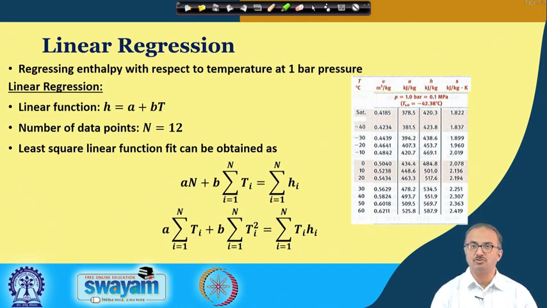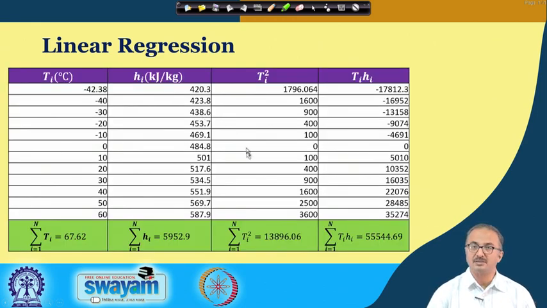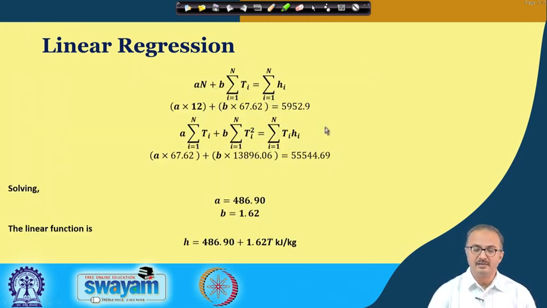Here we are assuming that we do not know the nature of the variation of the enthalpy with pressure and temperature. So, it is a generalized case we are taking, and accordingly we are considering many pressures. Here, again for 1 bar pressure, we count the number of data points given to us, and in these particular equations we put these values. These are the tables for your understanding, and you can also check them yourself. Then we find that these are the A and B values.